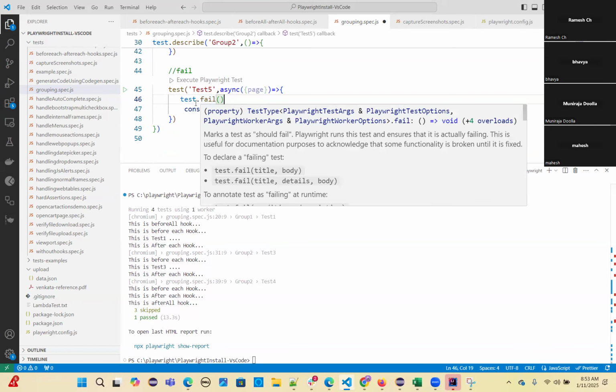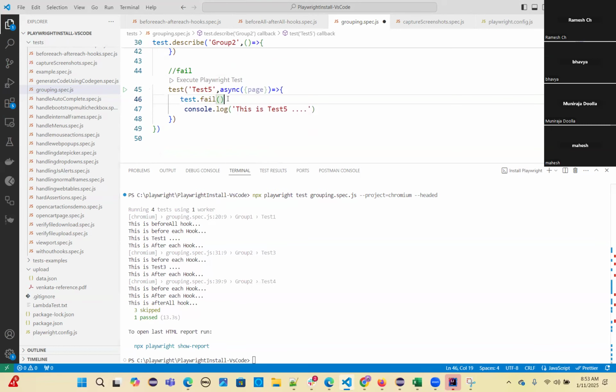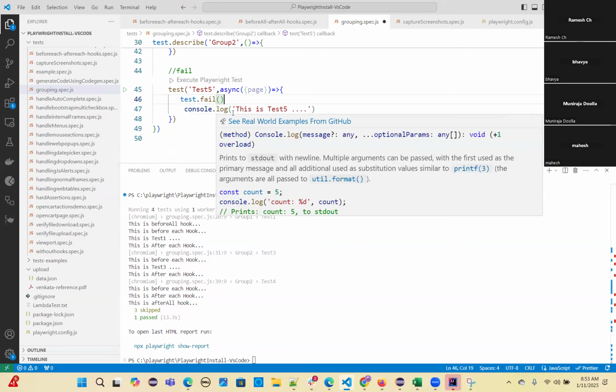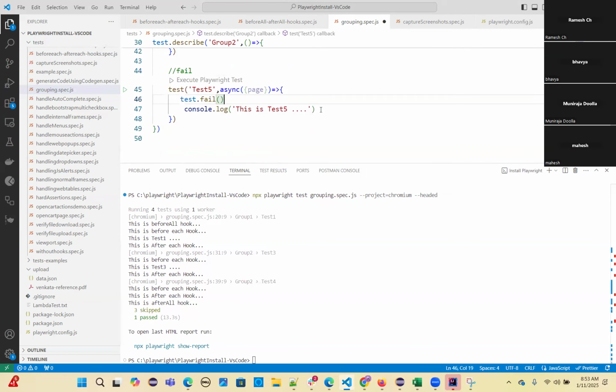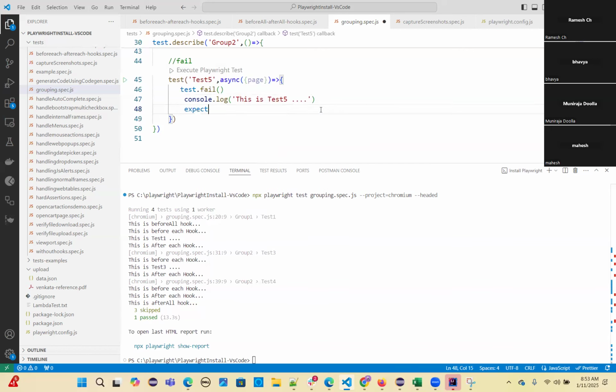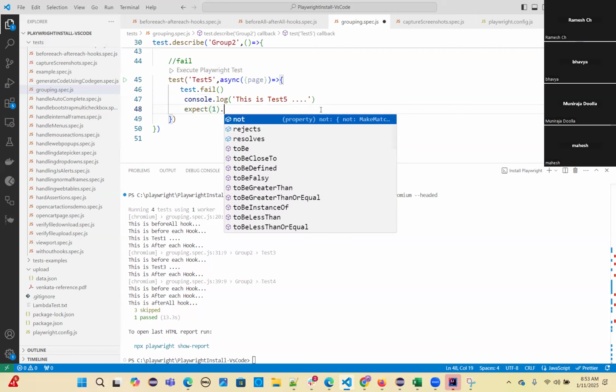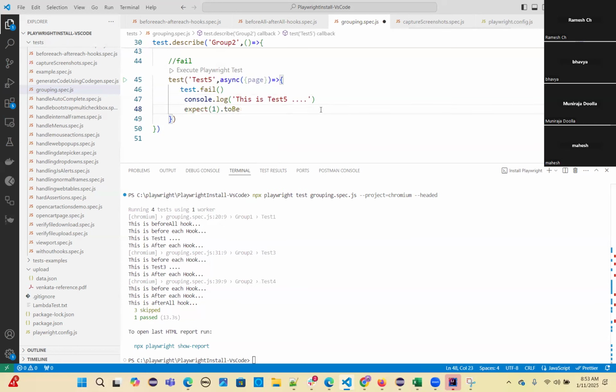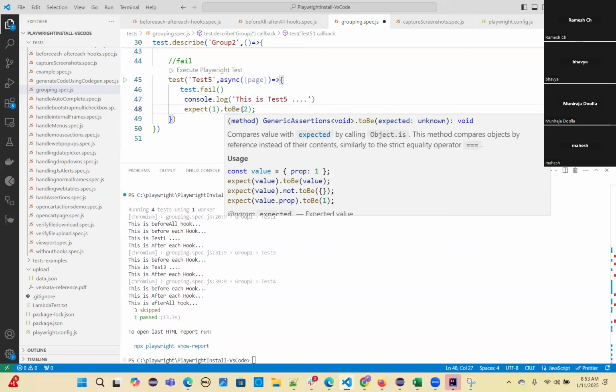And then this is your expectation, and then you put, for example, some expect block. You're expecting 1, but it is 2. So what will happen if both expected and actual fail?